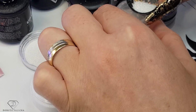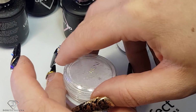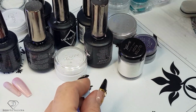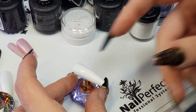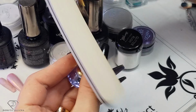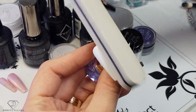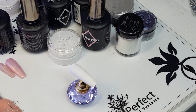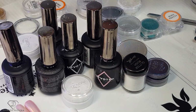I will also show you one difference in the chromes as well, because they are pretty popular, and I've got mixed feelings about those chromes. So let me get fresh tips. This one can go on the side, and we do another tip. Gosh, I hope I don't make you even more confused. It is confusing, but once you know the difference between the chromes, the pigments, the mermaid powders, and the sugar glitters, because there are four different ones, then you will know what is best to use to achieve the nice results. So the next one we are going to use would be a sugar effect.